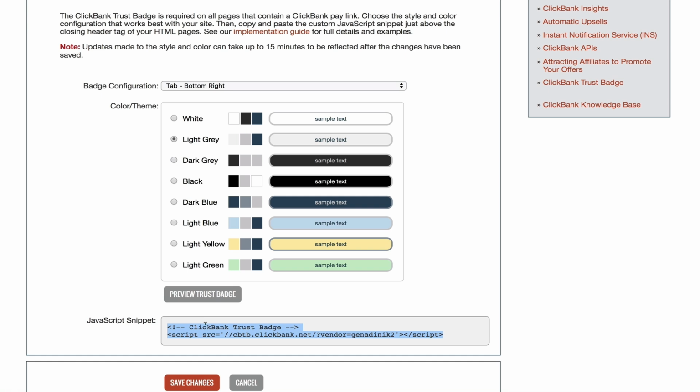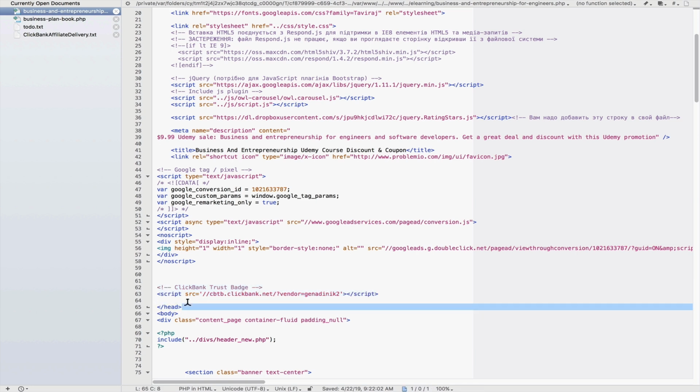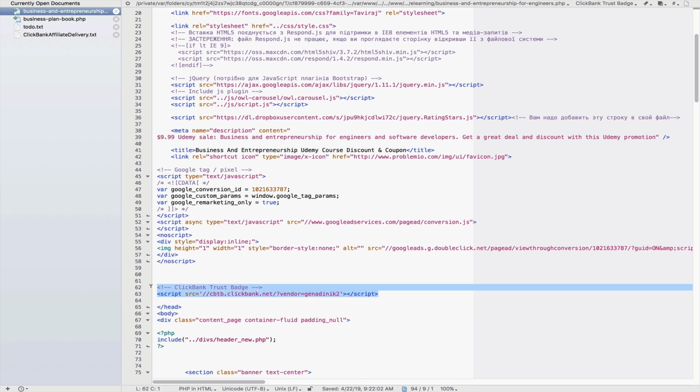In my case, I placed it inside the header. I'll show you where it is. This is my page, and for me to have that badge appear there, you see I placed it right above the closing of the HTML head tag, and I literally just pasted it in here. That's all I did. Pasted it, and that badge begins appearing.